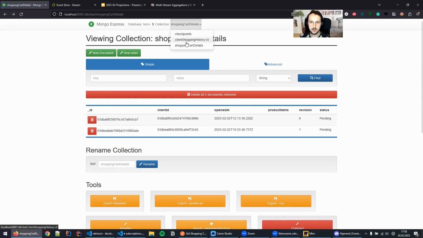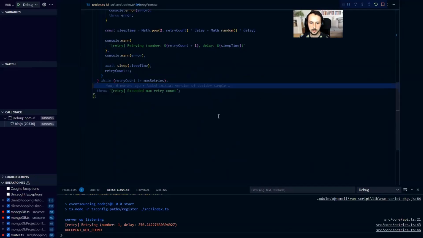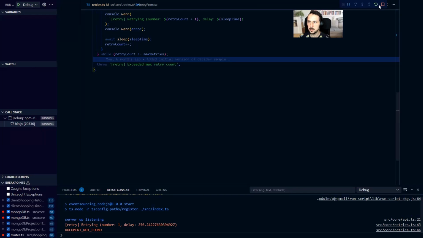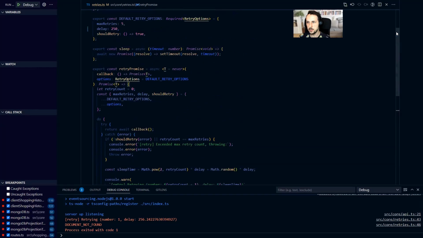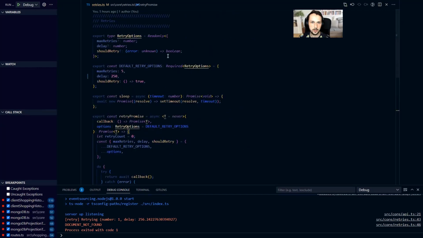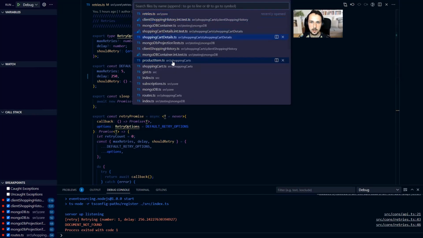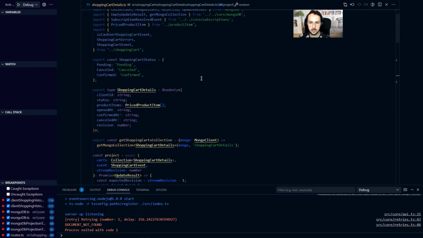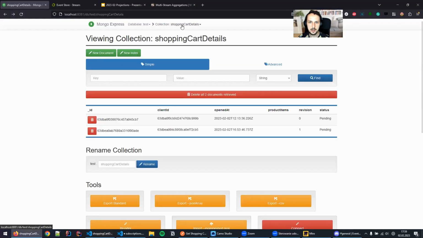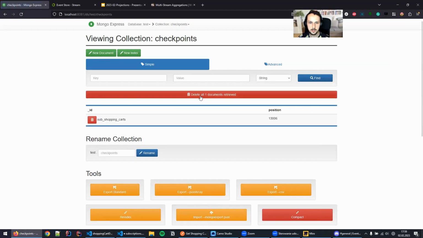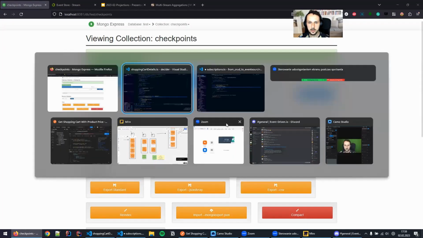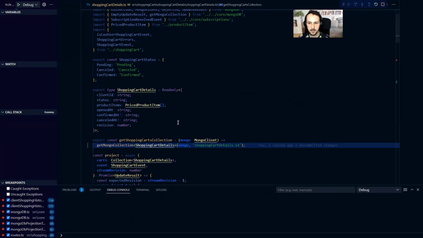But the last thing that I wanted to show you is that if we would like to do the blue-green deployment, then we could start an additional instance or stop our server. And in MongoDB, it's quite easy because we could add to the shopping cart collection just a version suffix. And if we again deleted the checkpoint here, so we don't have any checkpoint, then we will be reprocessing all the events. Let's start it again.